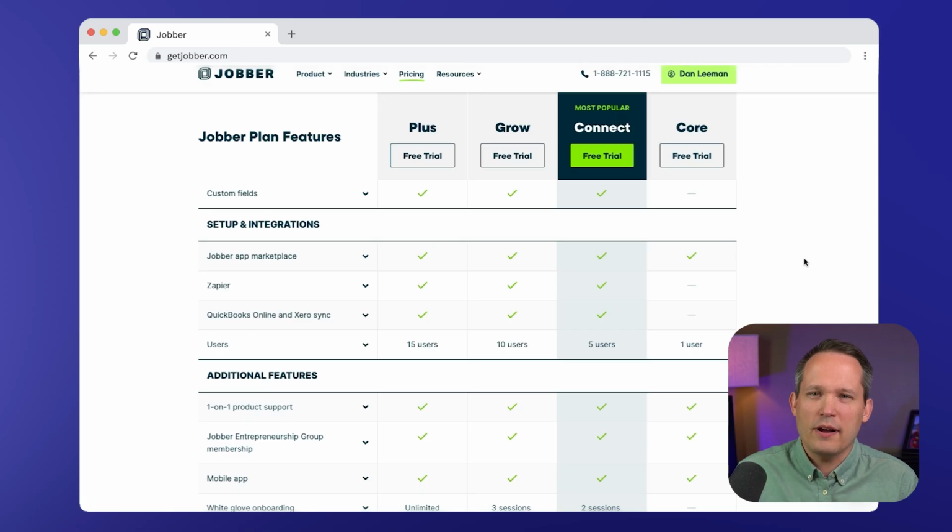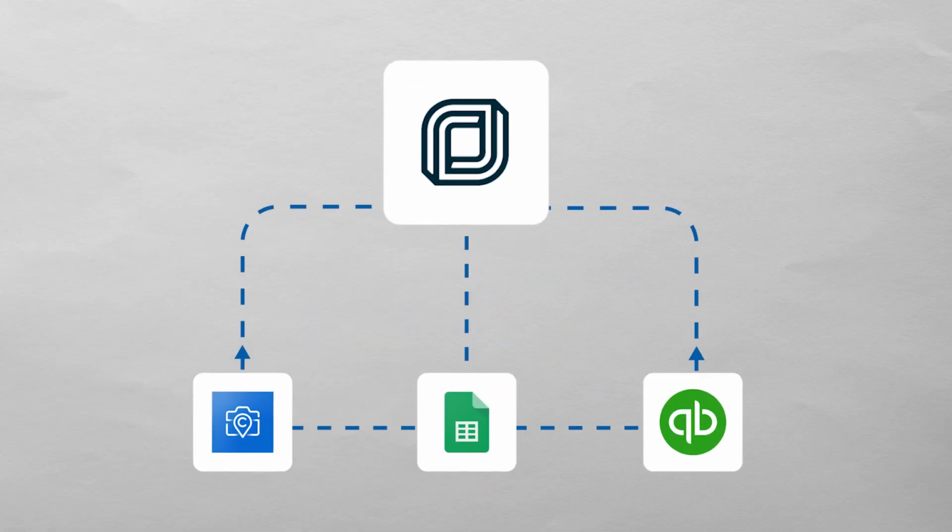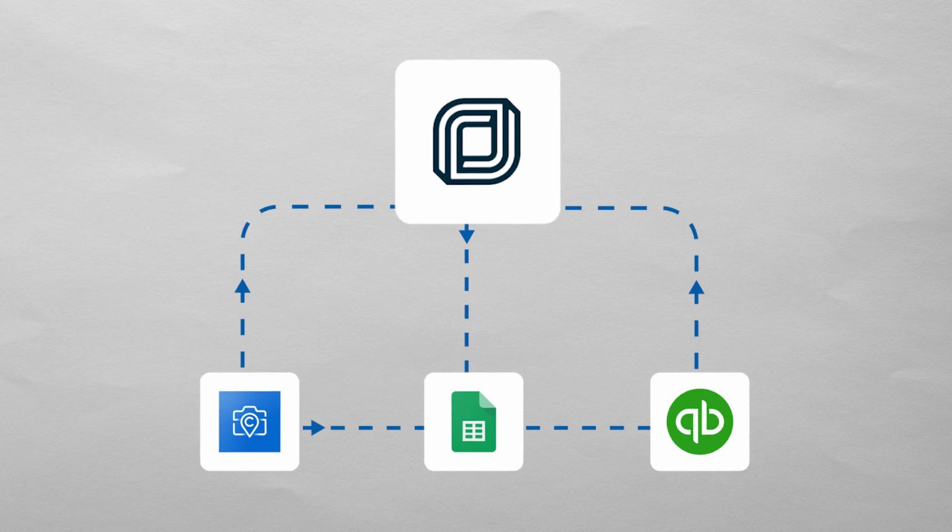The last part about pricing here that I'm going to segue into integrations is around integrations themselves. If you're not familiar with what integrations are, it's essentially allowing your different systems, your different software, to be able to talk to one another. So if you have your own takeoff or estimating software, because that's not really a huge strength of Jobber's, and then you have Jobber for quotes, if you want them to talk to one another, that's where you need an integration. If you don't have an integration, that's where you find yourself doing dual entry.